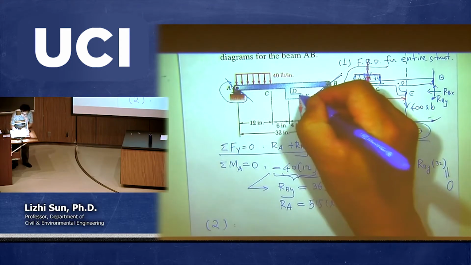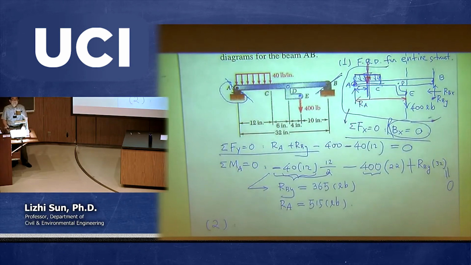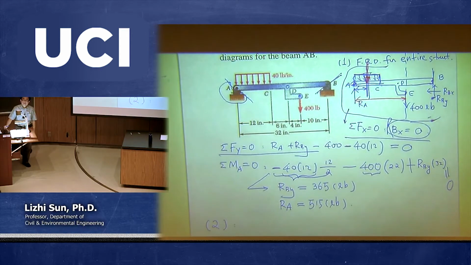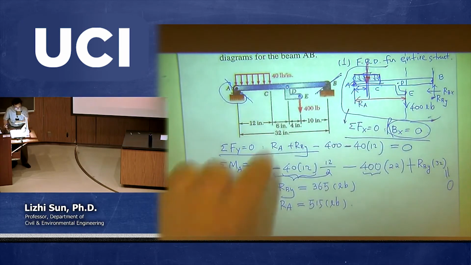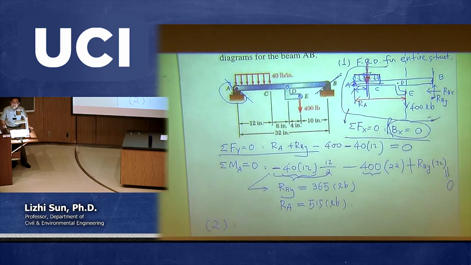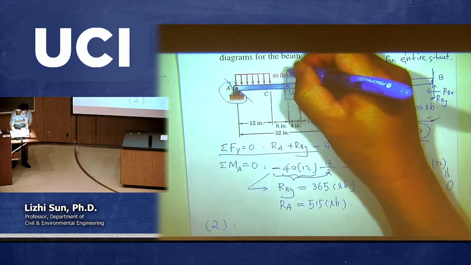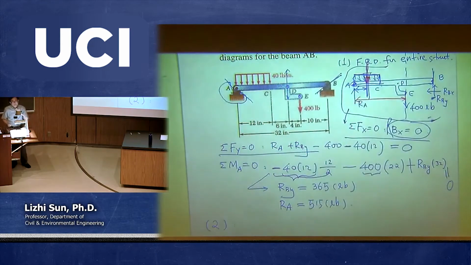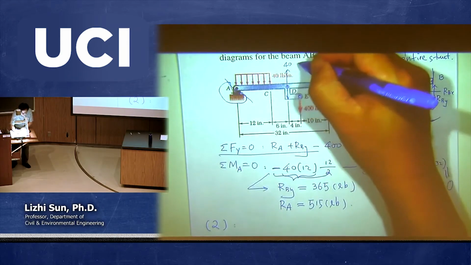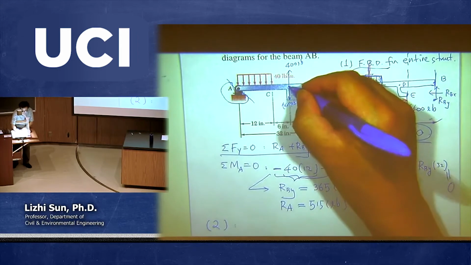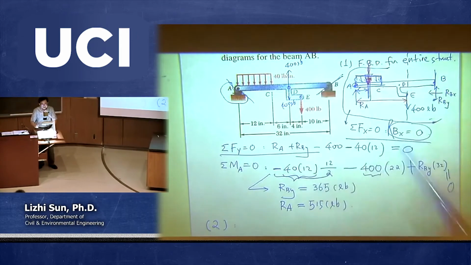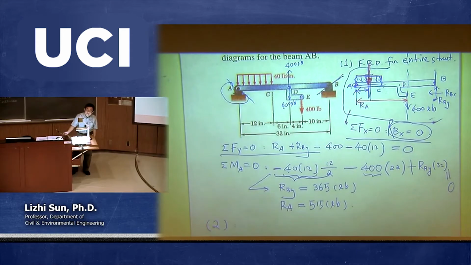How to move a force from one point to another one? Well, we learned that in chapter 3. So in chapter 3, if we want to move one force from point E to point D, for example, how are we going to do that? We are adding two virtual forces at this point D you want to move to. They have the same magnitude as the force you want to move, that means 400 pounds. At this point, we have 400 pounds up and 400 pounds down. Of course, that's equivalent to nothing because they cancel anyway at the same point in the opposite direction.